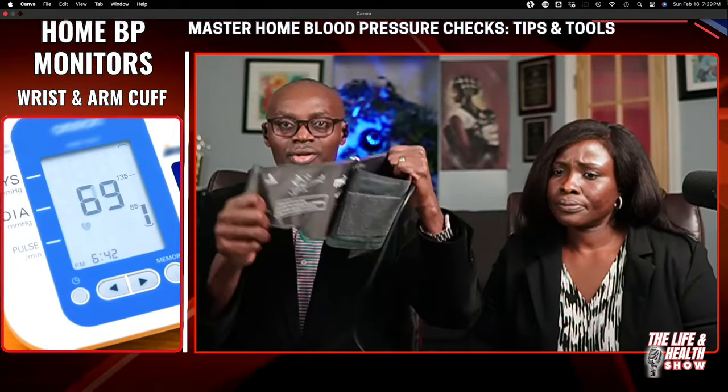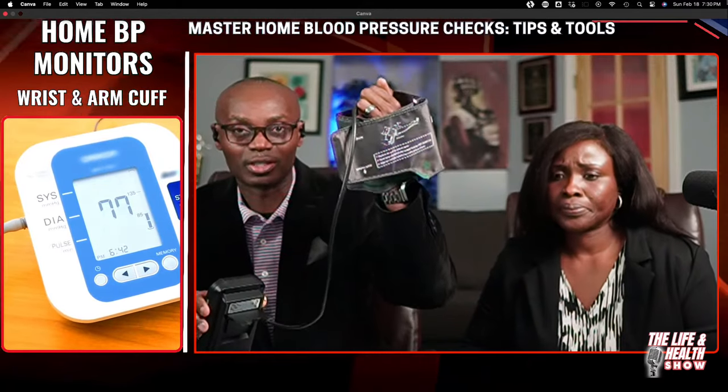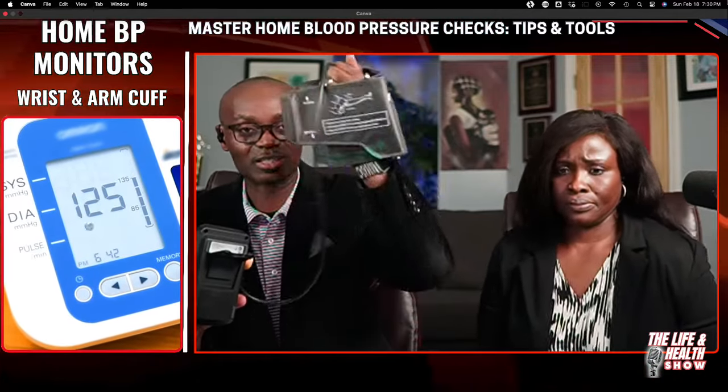And this, as you can tell, is the arm cuff. It's got a tube, and it goes over your arm right here, and then you inflate. The machine is separate, so you see the machine is different from the cuff. The wrist one, all of it is together, and then you tie it around your wrist. So we prefer that you go with a device that has a separate cuff and a separate machine connected by a tubing, and then you use it that way. That is what we prefer. At least it's not just we; that is what studies show are the best ones.